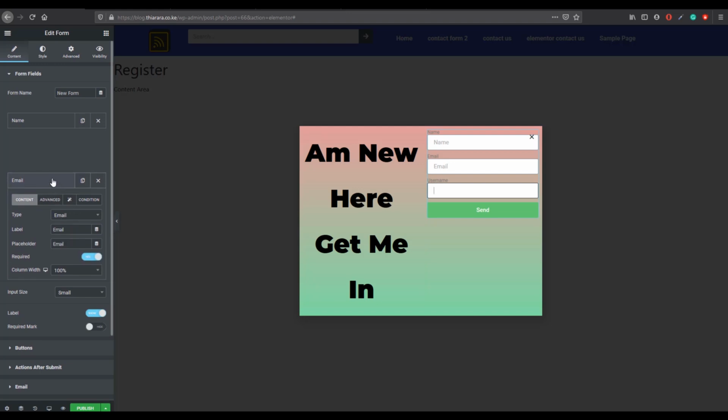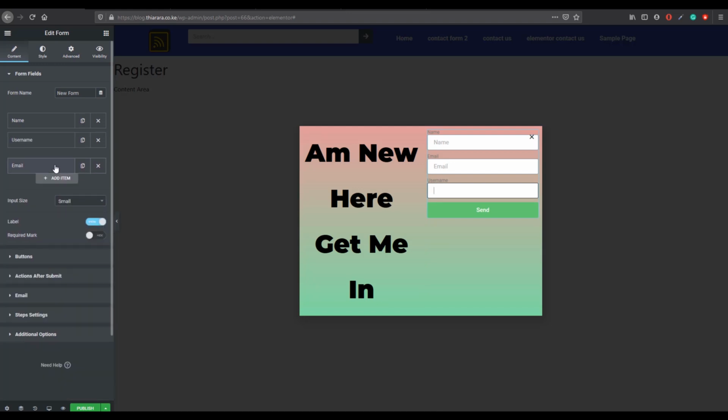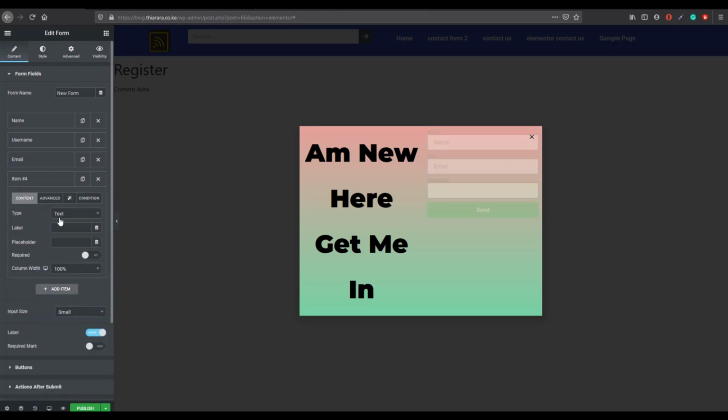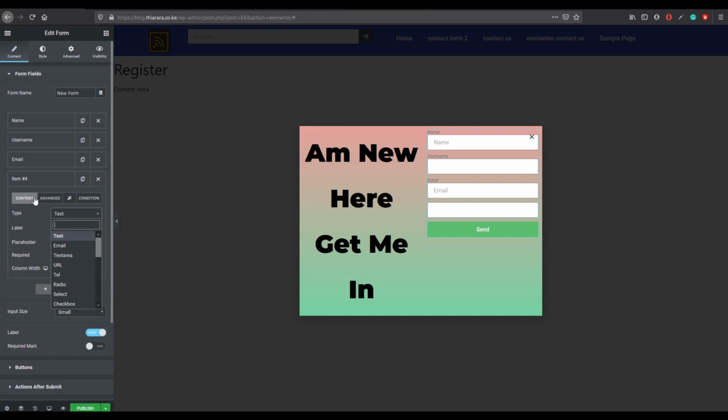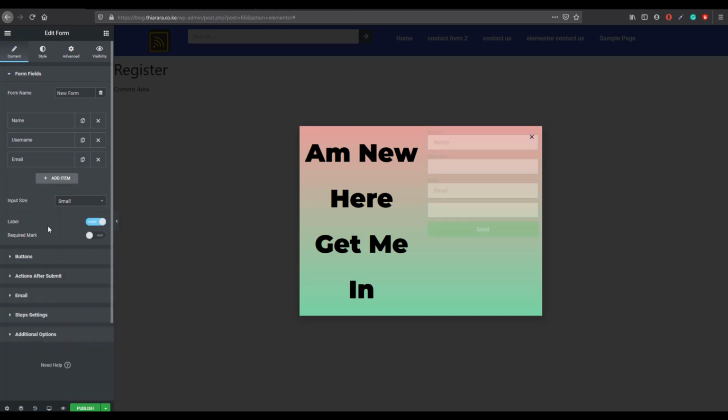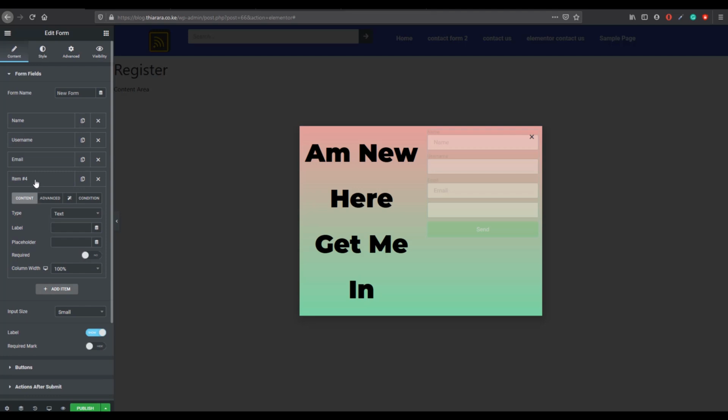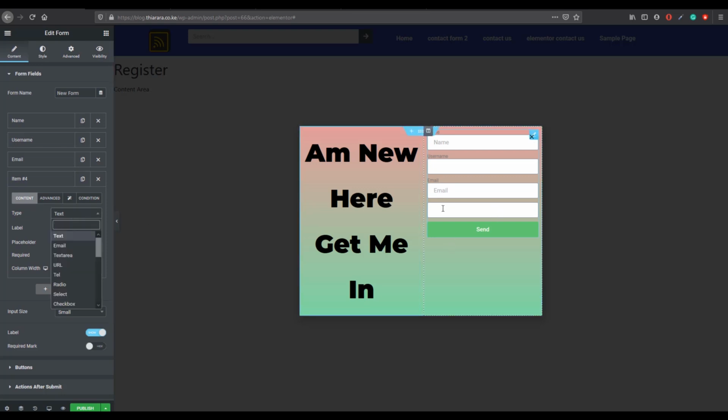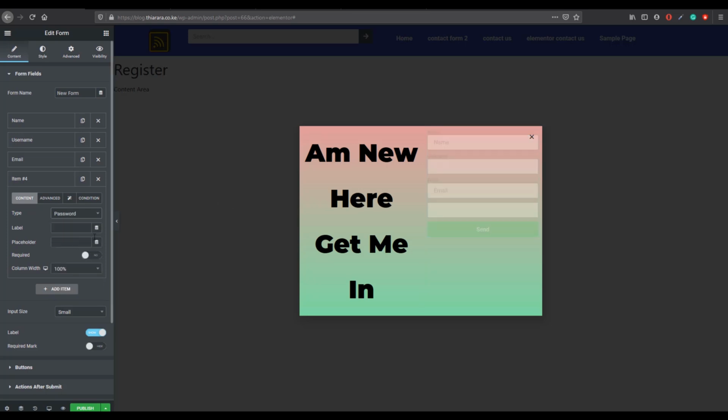So email, I want it to be here, and I also want to add password. Whenever you want to add something, you just click add new item there and select. After you select that, select the type of the input you want. Let's search for password, select there.